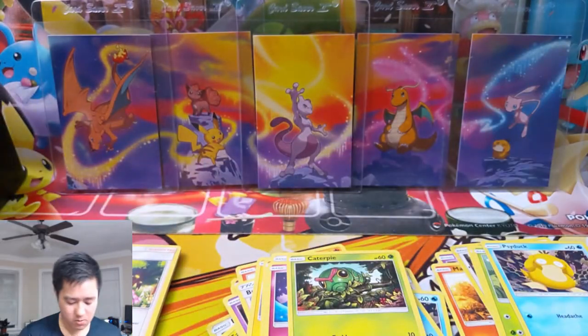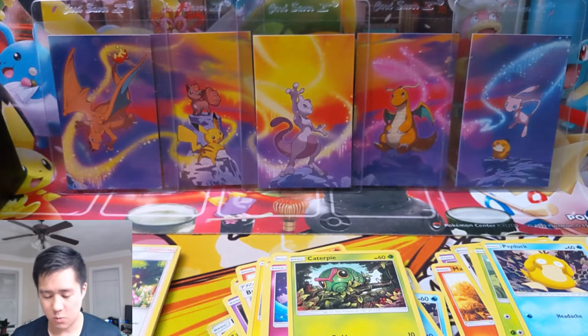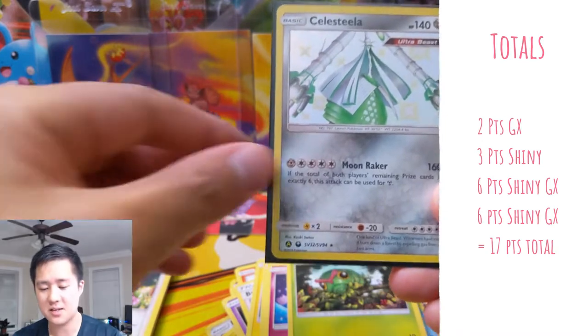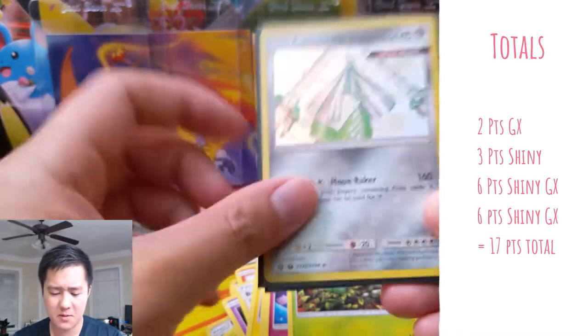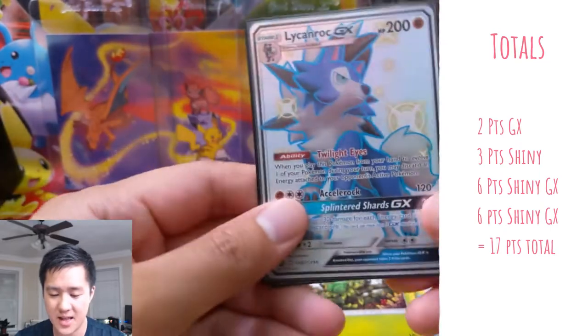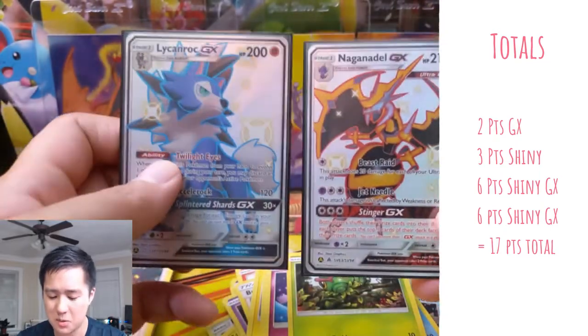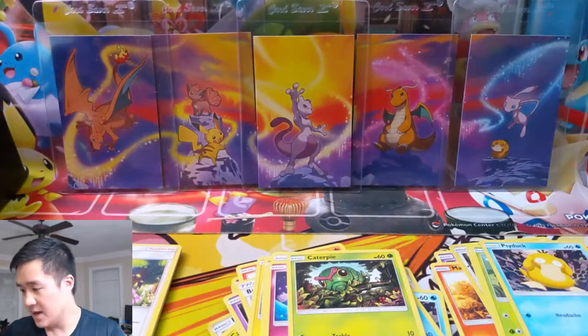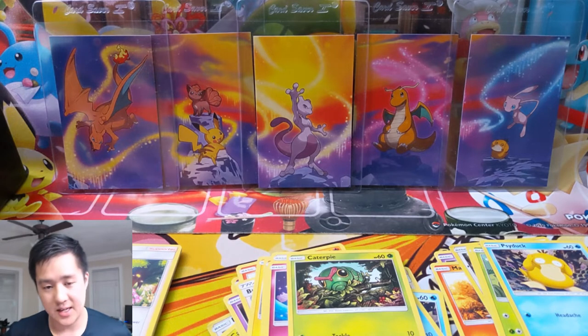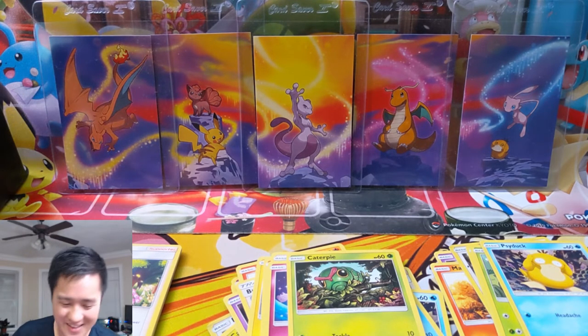All right, for a recap, we have Charizard GX, very nice hit right there. Celesteela, can't remember if we have Celesteela. Naganadel, very nice shiny, and then a Lycanroc as well. Double shiny GX. And that should bring us to, let's see, 12, 17 points. Tim, if you had any kind of decent box, I'm thinking you took the victory.